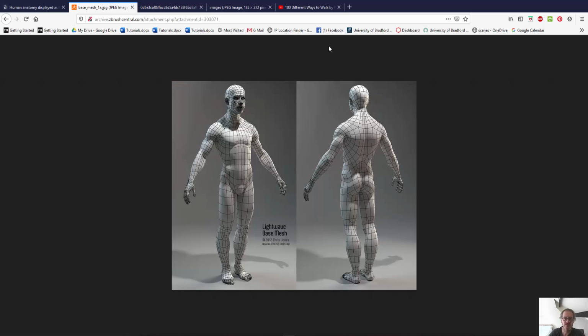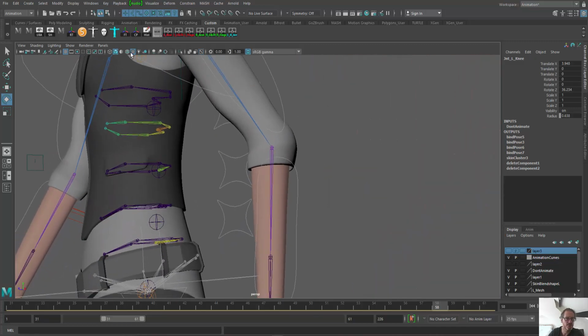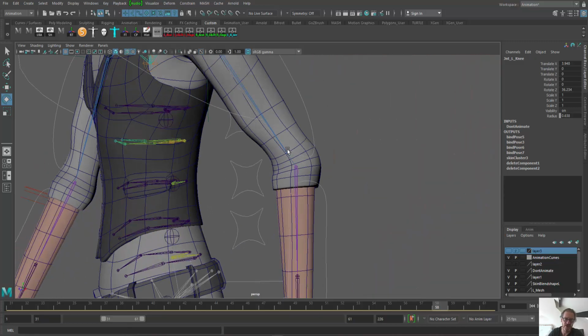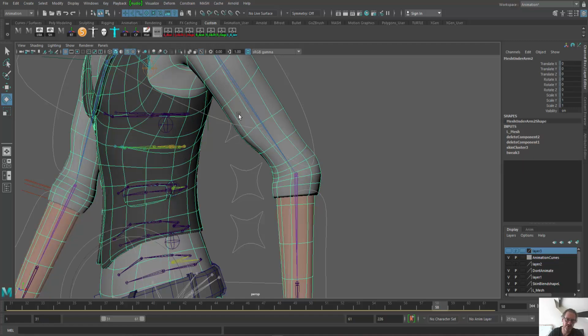Now, you'll notice that in my Maya file, you can see there are loops, they're called edge loops, around where the character's joints are. And this is because, if I go back into the Maya file, so in here, if I just turn on my edge loops here, you'll notice that when I've made this character mesh, these polygons, if I go in here and show you, it's these polygon objects.